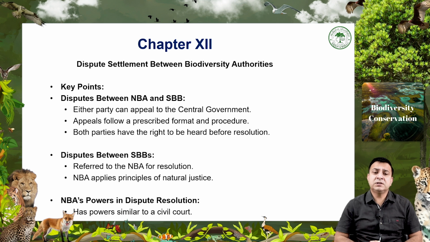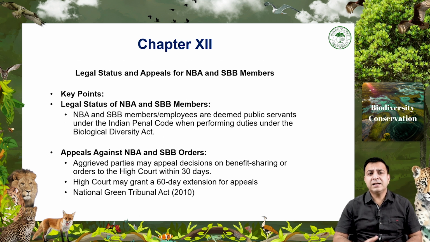The National Biodiversity Authority will follow all the principles of natural justice in resolving the dispute. And let's discuss what the powers of the National Biodiversity Authority are in dispute resolution. The National Biodiversity Authority has civil court-like powers, including summoning witnesses, requiring the production of documents, and issuing commissions to examine evidence.